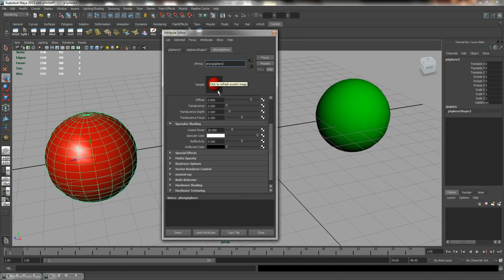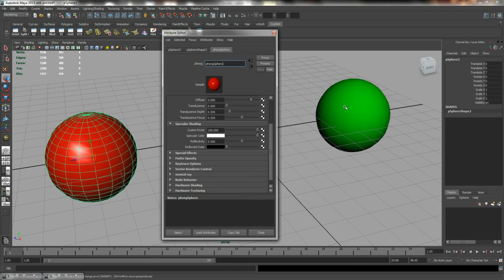This will give you a quick guide as to how much the power of your specular is affecting your material or your objects. So cosine power is to check on the concentration of your specularity. Okay, so the higher it goes, the tinier it is.